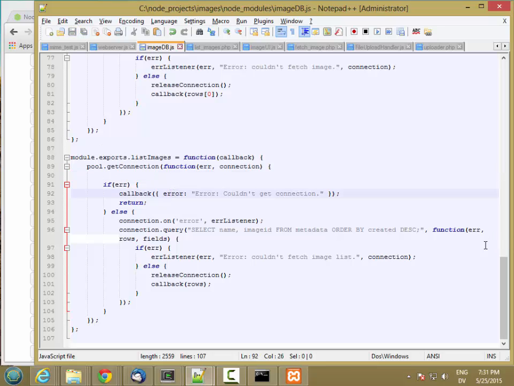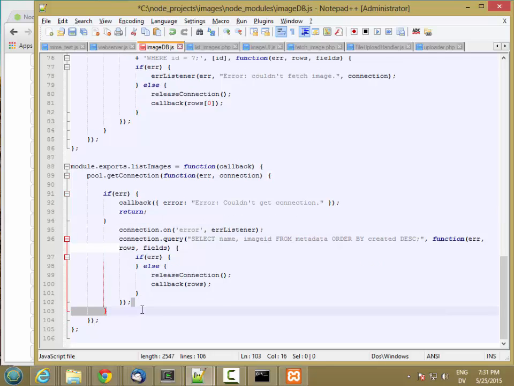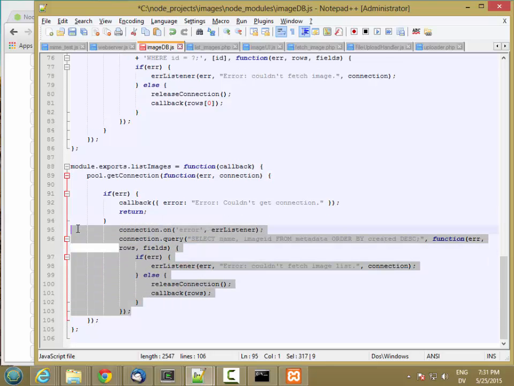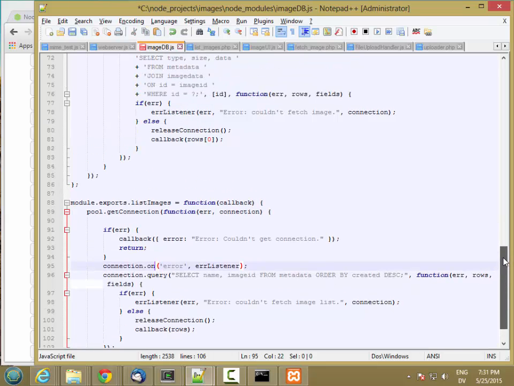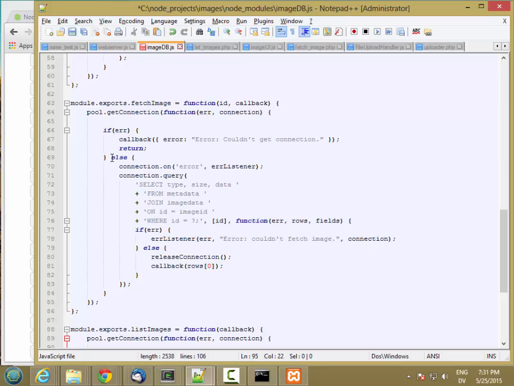So that's looking a little better. But we can still cut some stuff out. And at least reduce the scoping here a little bit. So this returns if that's called, so we don't actually need this else statement. And then we can do the same thing here.